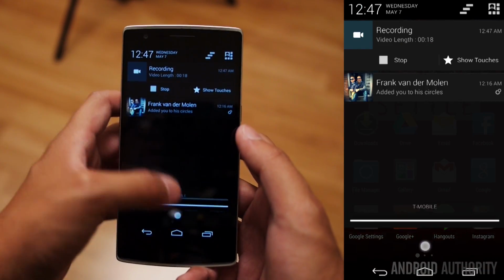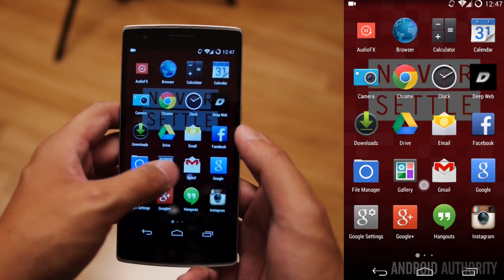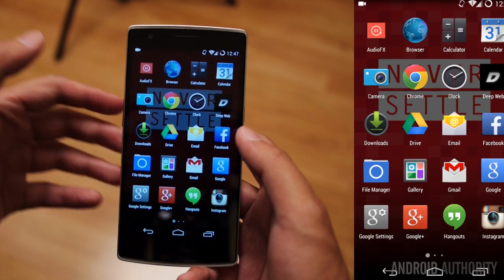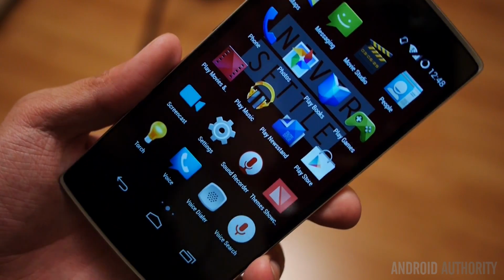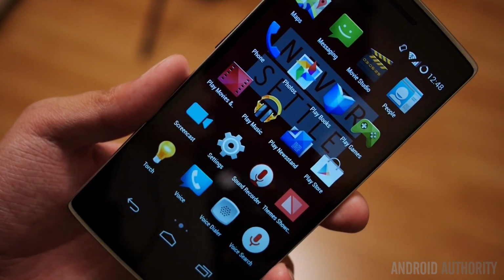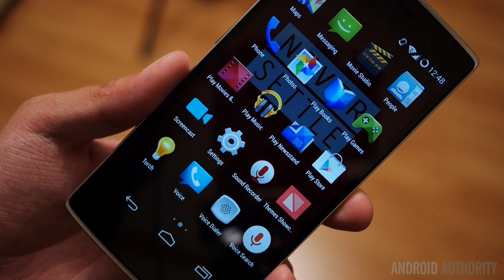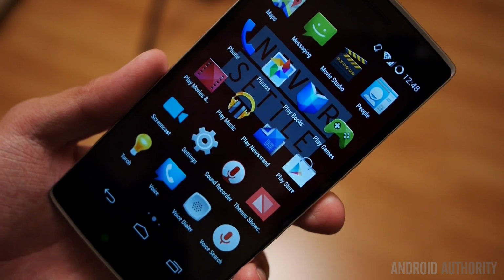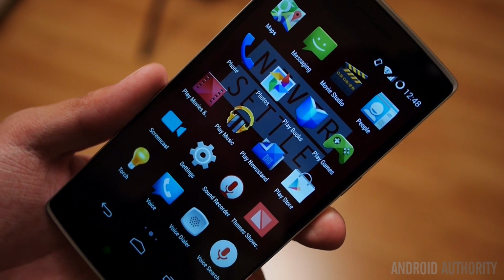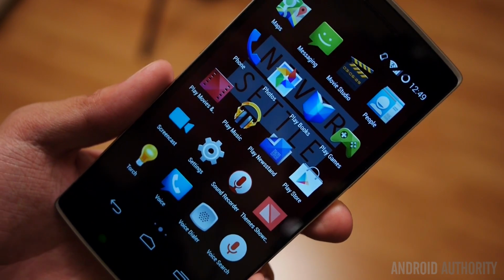But nonetheless, it's just a really cool feature to have in here that Cyanogen was able to build into the operating system rather than require you to have a rooted system. And the last app that I'll show you is one that I was actually told by the guys over at CM that they're really excited about, and that's the new theme engine. Again, this is a feature that you would normally find in, let's say, a rooted version of a phone, but it's built into the CyanogenMod on the OnePlus One.